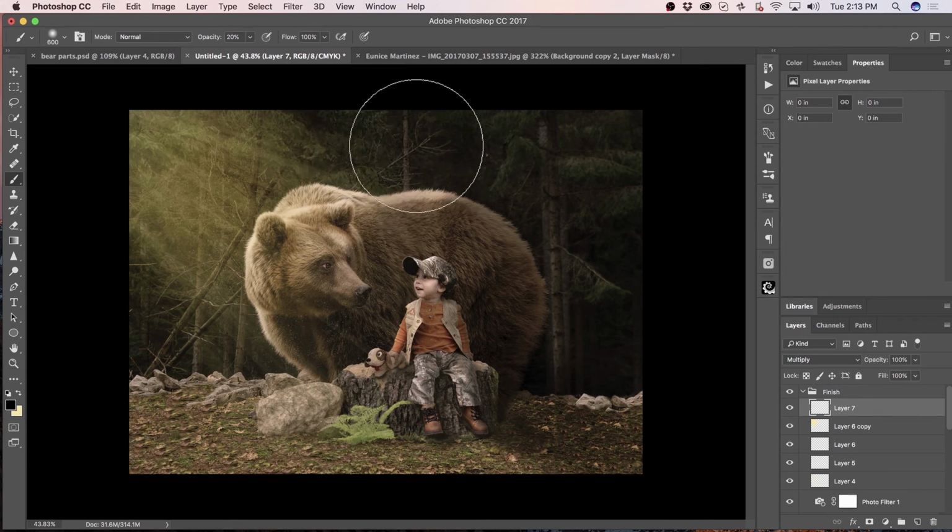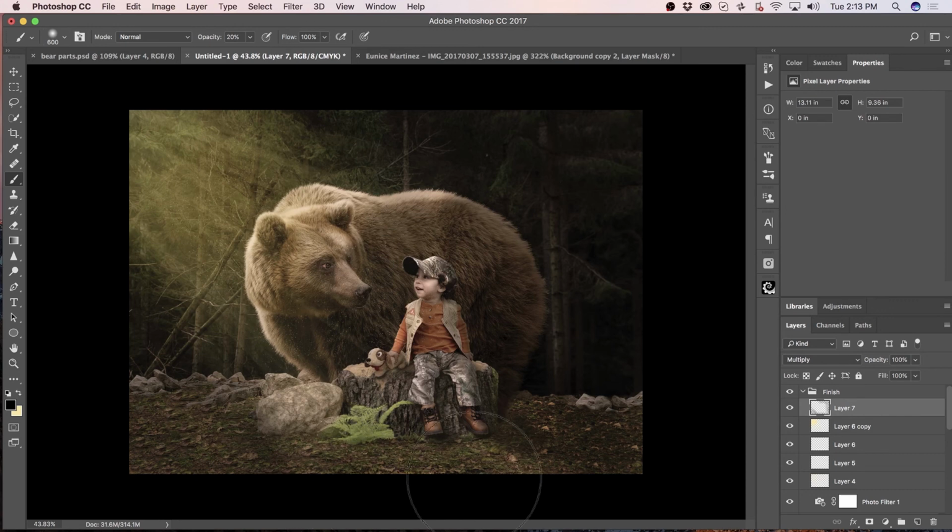This back here is going to be dark because there's plenty of light coming in, and not back here though. Alright, and then right here we want to highlight that light coming in by darkening up some of this. The bear is going to be casting some shadow, something like this.